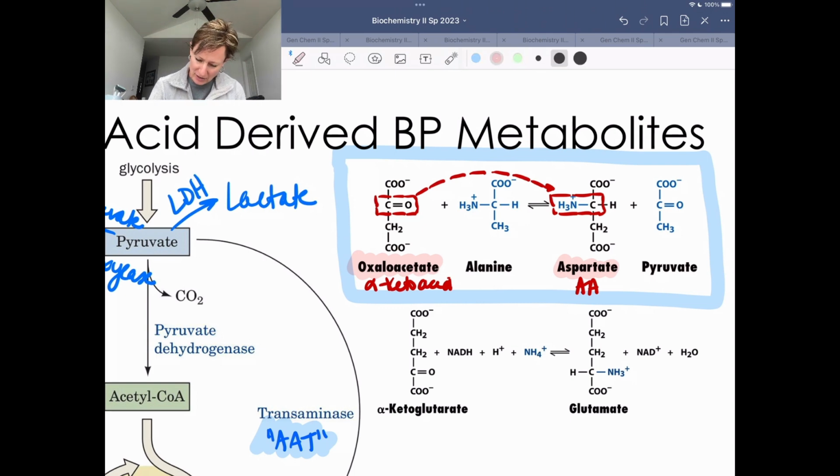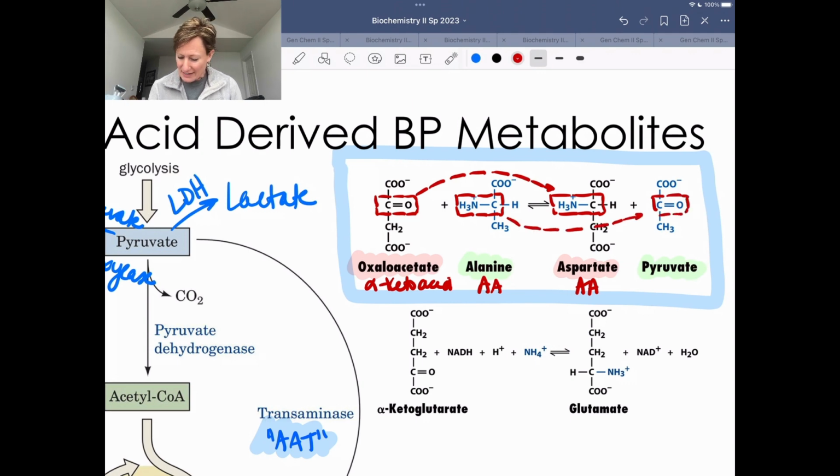Similarly, if we look at this pairing, we can see alanine and pyruvate. So alanine, again, being the amino acid, has its alpha carbon. We call these alpha amino acids, right? That alpha carbon is connected to the amine group, or we've converted it into a carbonyl. So these guys are related. We can say that pyruvate is the alpha keto acid of alanine. So pyruvate, again, being an alpha keto acid.